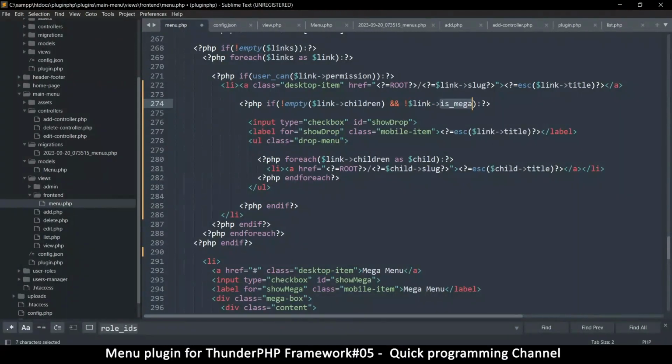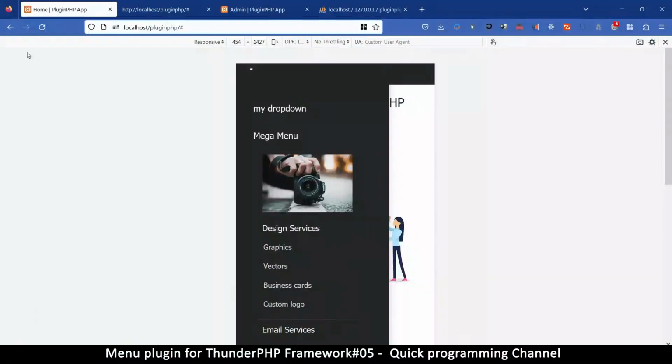Now the thing is, is mega sometimes does not exist, because those items we added using the other plugins don't have is mega. So this may cause some errors. Let's try that and see.